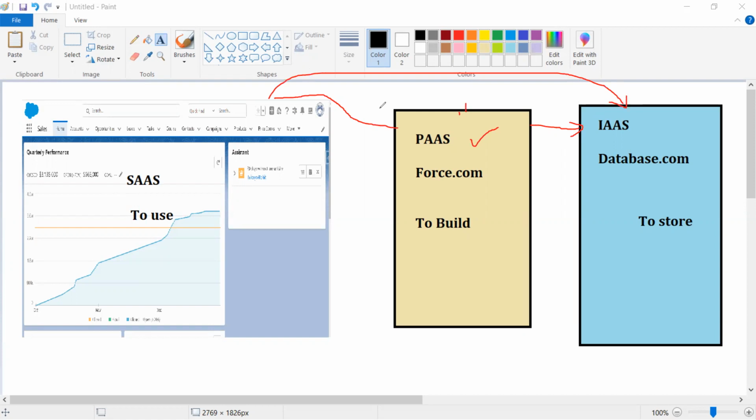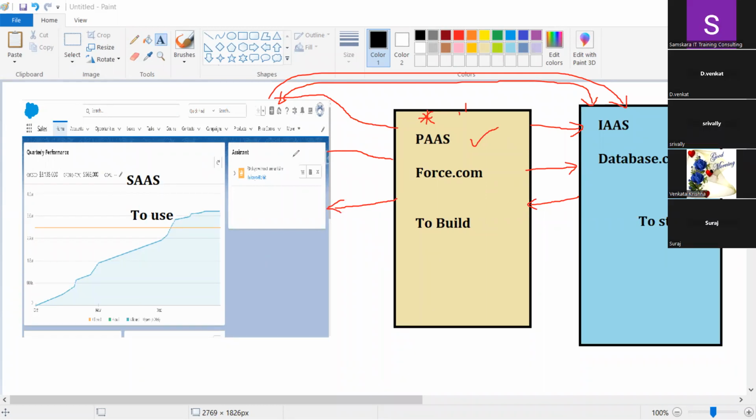It is very important for PaaS. I'm sending the request. Force.com will take it and send the request to the database, and the database will return the response to Force.com, and then from Force.com I can see the result in the software as a service.